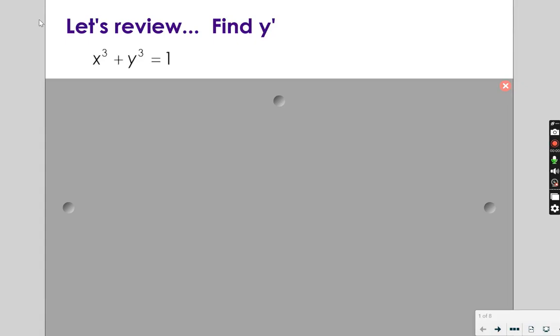Okay, so you don't have to write this part down in your notes, but do you remember how to do a problem like this? Like when there's x's and y's throughout, like how we find the derivative? What do you have to remember to do? Would it be like 3x squared plus 3y squared times y prime? Yep. The times y prime is the thing you got to remember.